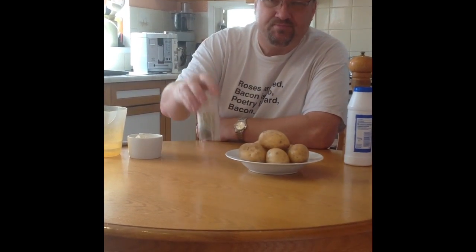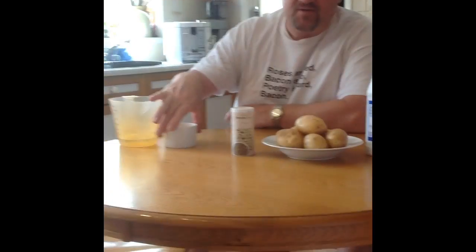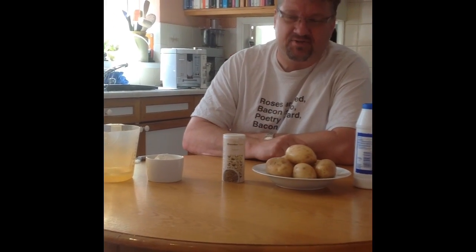Potatoes - I'm using Maris Piper, a floury potato, about one kilogram. Sage. Salt. Pepper. That'll do the constituency of the patty. For the batter, I'm using self-raising flour, about four ounces, and 150 millilitres of water. Because, let's face it, the patty is a basic, basic staple food. So let's go and peel these bad boys.